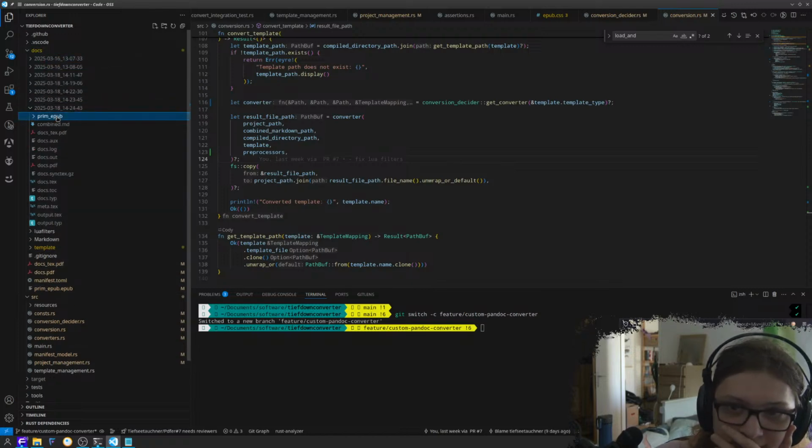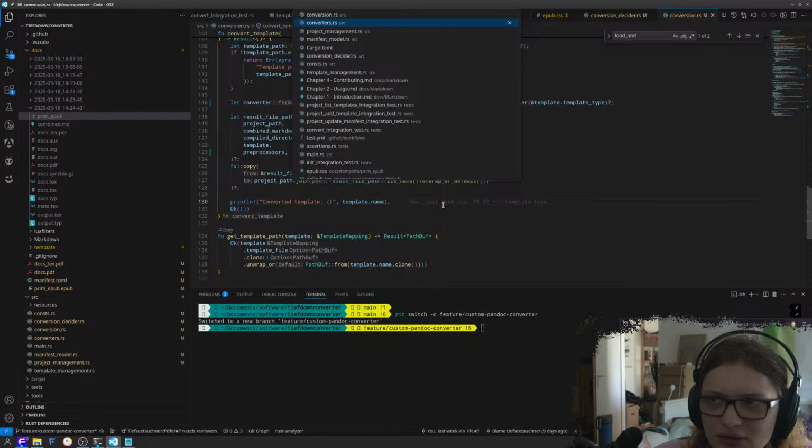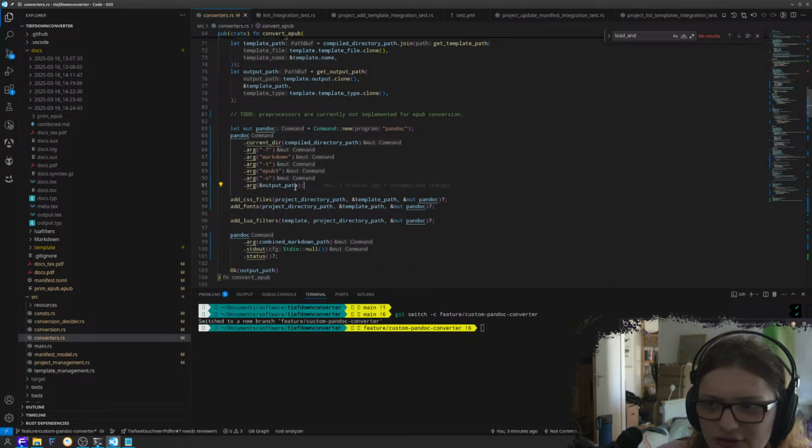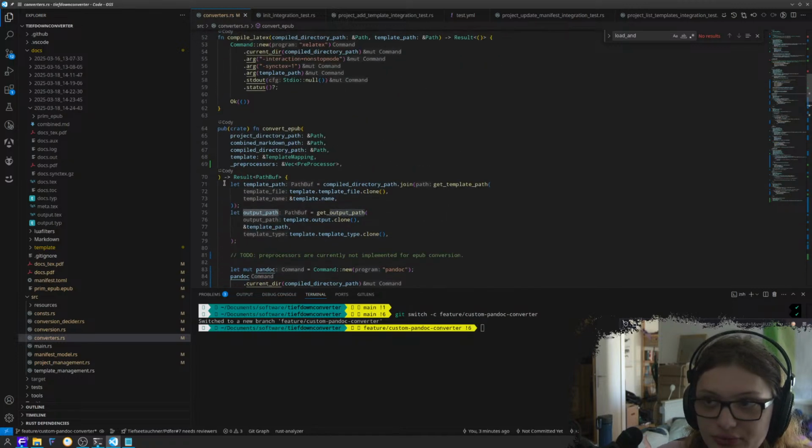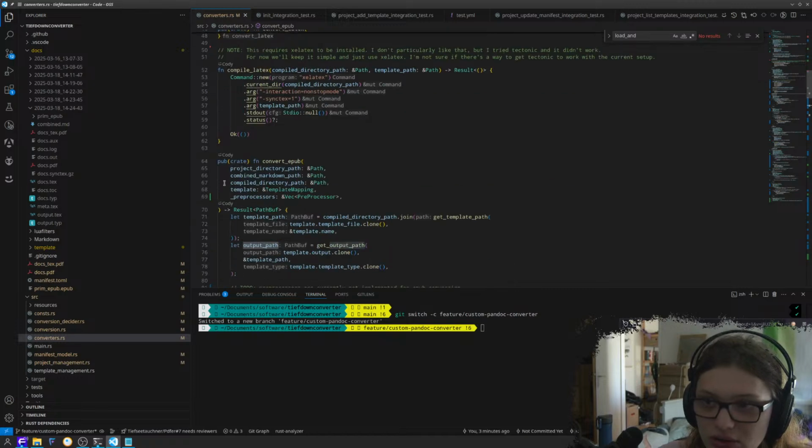Prim EPUB. Okay. Did no one think to define an output path? Someone thought to define an output path. I mean, that sounds useful.